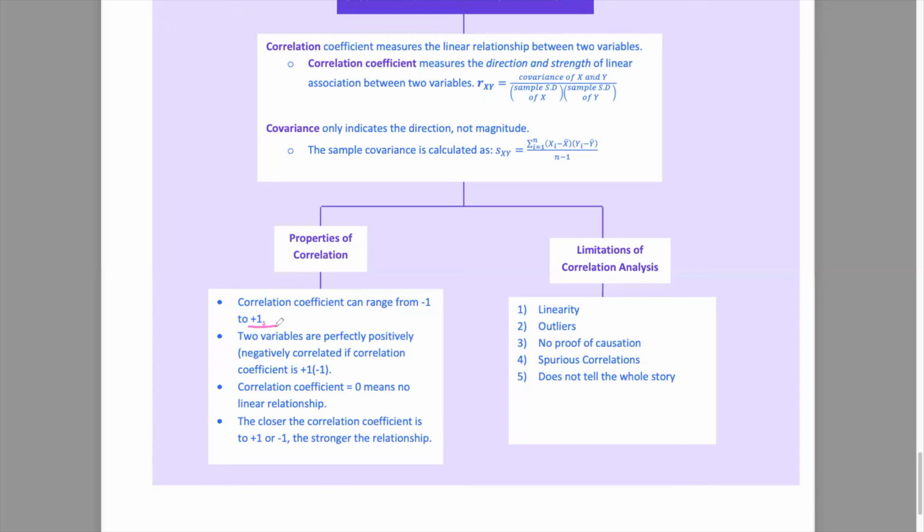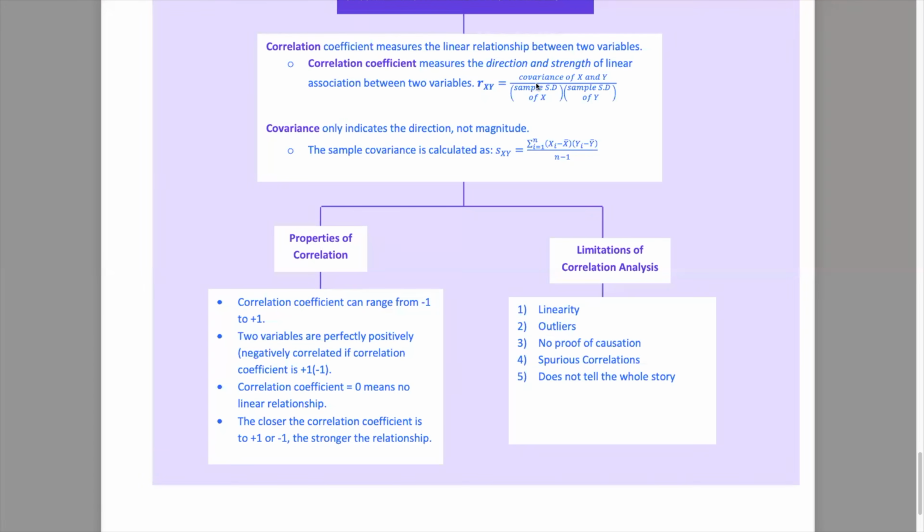+1 means perfect positive correlation. Imagine they're best friends who do everything together. If one goes up, the other goes up too. -1, on the other hand, means perfect negative correlation. These are frenemies. If one goes up, the other goes down. 0 means no correlation. These guys don't care about each other at all. One moves, the other might do anything.